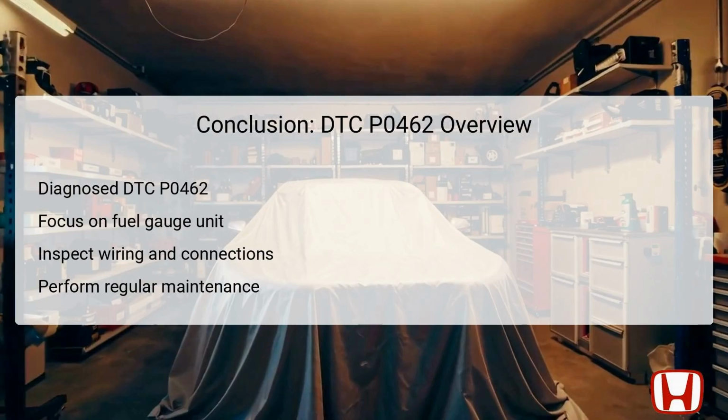By methodically following the outlined troubleshooting steps, a technician can identify whether the issue lies within the sending unit, wiring, or the gauge control module itself. This process emphasizes the importance of verifying each component, ensuring all connections are secure and functional. Regular maintenance and inspection of the fuel system components are essential to prevent future error codes and maintain the reliability of the vehicle. Thoroughly understanding these procedures and components leads to effective repairs and helps ensure dependable driving experiences.